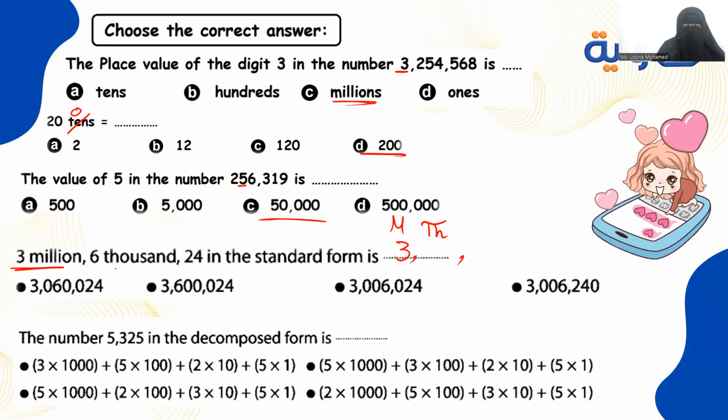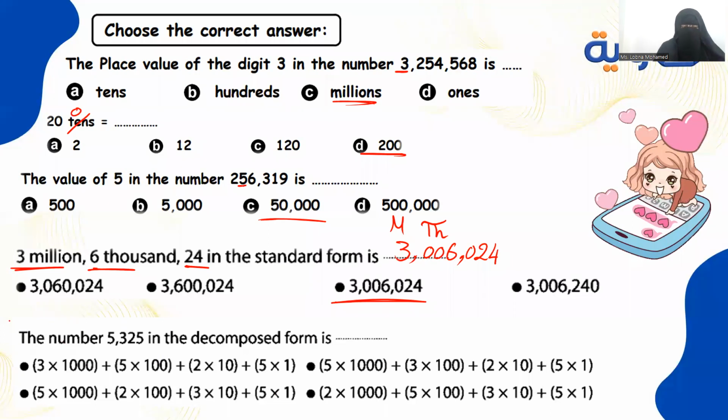Now we can continue. He said you 6,000. So we have 6 only in the family of 1,000. So it's in the ones of this family. So we can put it here. What about these two places? Can we let them like this? No, all the time you have to put the zeros. Okay, now let's move to the next. 24. So we have to put 24 only. But now we have 2 digit only, so we have to put 1 0. Don't forget this. So it's gonna be which answer from here? Yeah, it's this one. Okay.